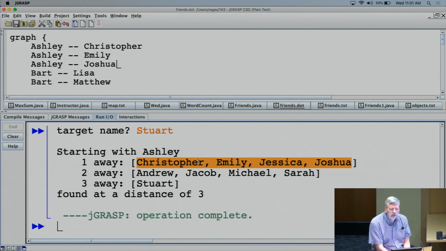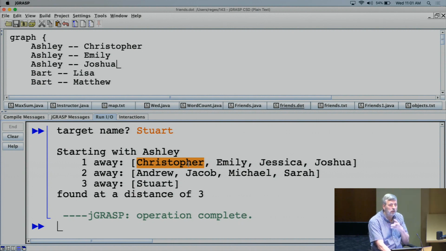So what do we want to do? I kind of gave it away there. But how do we want to store this? I get lots of interesting answers. Some people say an array of friends. Some people say a list of friends. But let me ask you about friends. If Christopher's a friend of Ashley, can Christopher be a friend more than once? And the answer is no, not in this way of thinking of things. There's just one friendship between Ashley and Christopher, so we don't have duplicates. And is there an order to it? Is Christopher Ashley's very bestest friend?